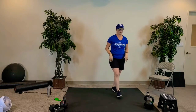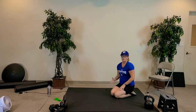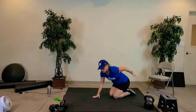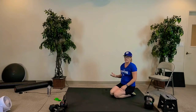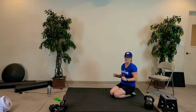Good, let's come back down. We're going to do a full plank with one leg elevated. So just keep that leg connected. The way to keep it connected the best is make sure the glute of the lifting leg is connected. If you don't contract the glute every now and again, your leg gets heavy on the lower back and pulls against you. So don't keep your glute flexed the entire time. Just try to notice if you're just letting it hang. The muscles should naturally connect as they need to.